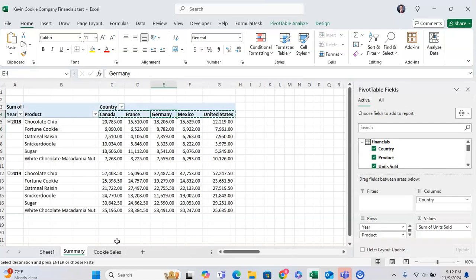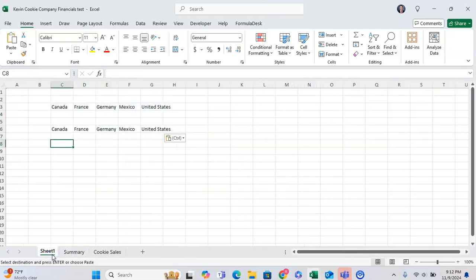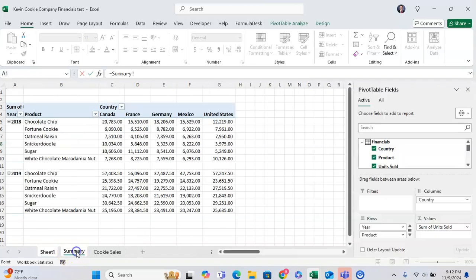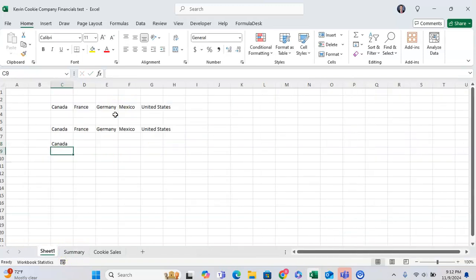And this is huge because, for one, it increases traceability, so you can better see where the data is coming from versus just pasting the values in this sheet. Also, it helps make sure that you're not referencing the wrong cell. So if you're out here going equals the country, it's very easy to potentially reference the wrong cell or have absolute references wrong. But by pasting as a link, it helps you make sure that you are referencing the proper cells.